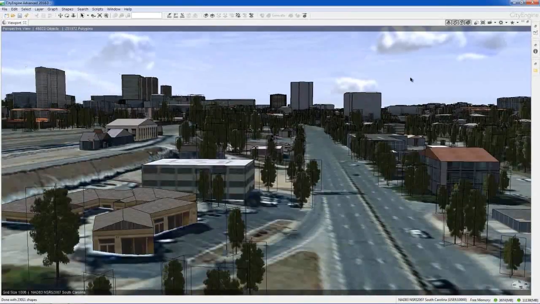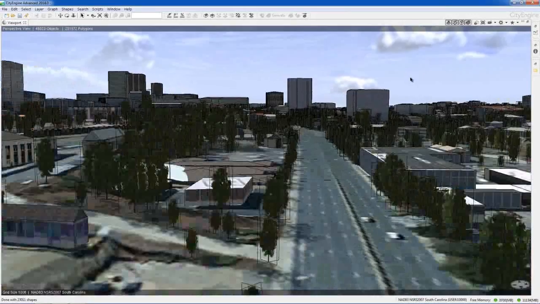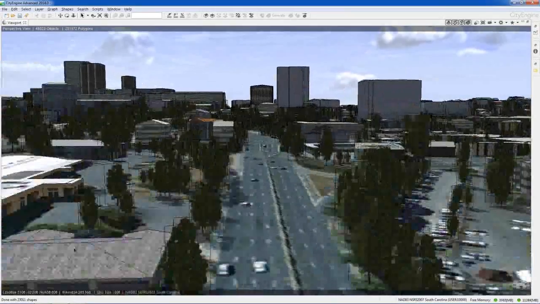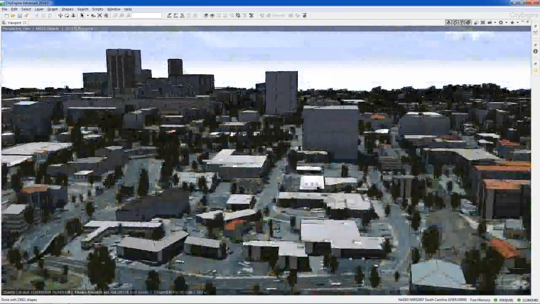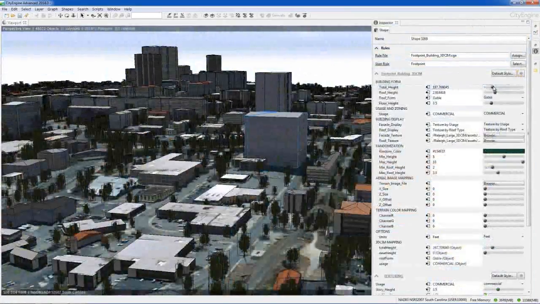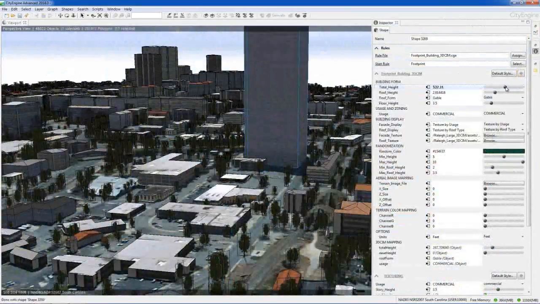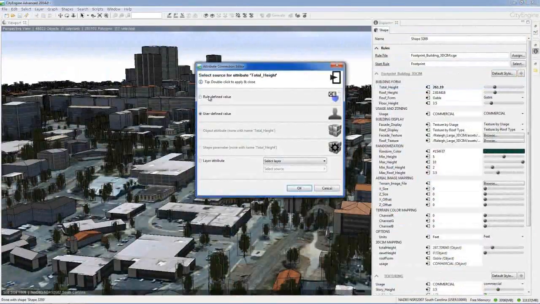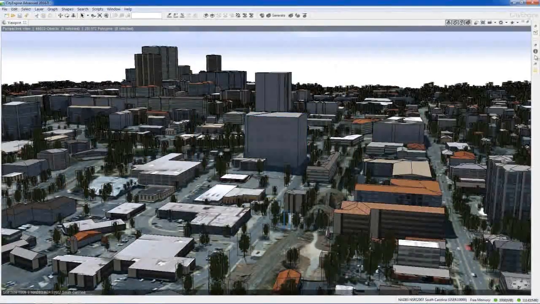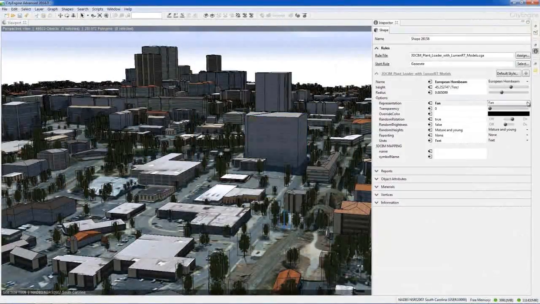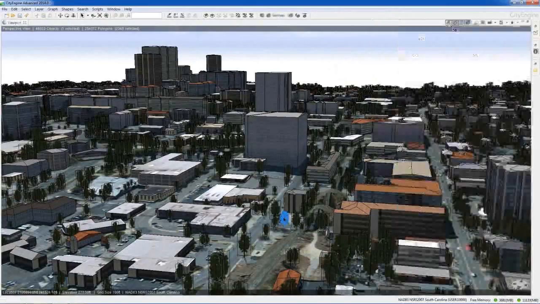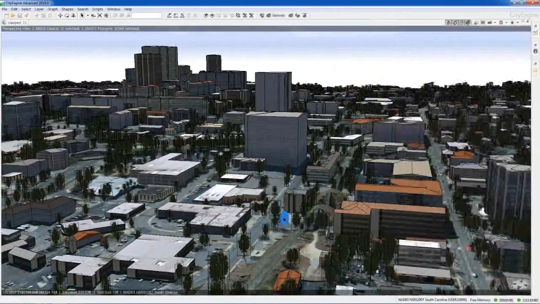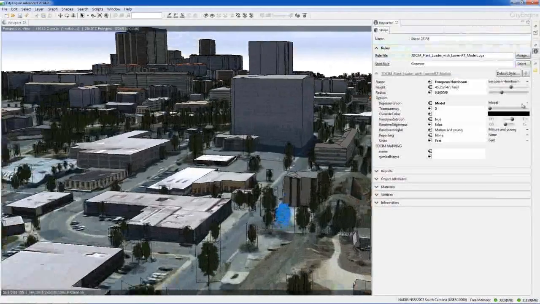So let's see how these procedural rules work and operate. So I'm going to select a building, and I'm going to open up the inspector. What I can easily do is move this slider, and you see with just some simple changes, the heights of the buildings change. So any attribute can adapt, and this is why CityEngine is also great for urban design and planning applications as well. And I recommend checking out some of the other previous webinars that we've done on CityEngine TV on the YouTube channel that we have available to learn more about those as well.